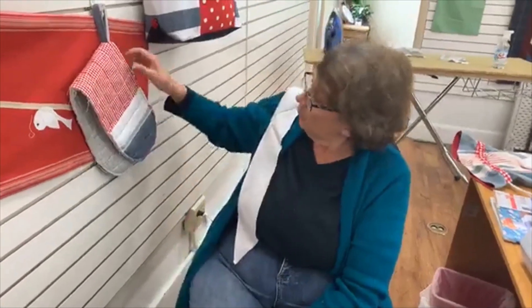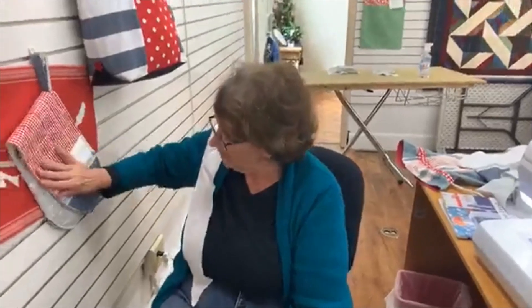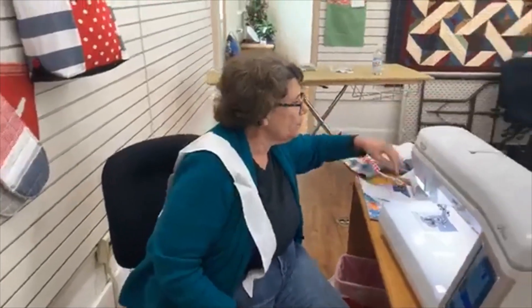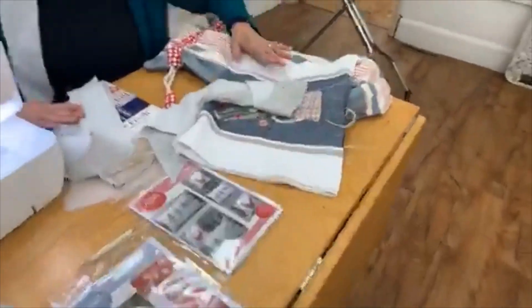For the needle, use a size 90 universal — it went through fine with all that thickness, just slower. I had my walking foot on with the Destiny and it worked well. Please don't make extra work for yourself — remember to put the fold on top. When I was putting the rest of it together last night I went 'oh crud, I messed that up.' That's called a discovery — it's never wrong, you just made new discoveries. Any questions on the old stuff or the new things we're doing?